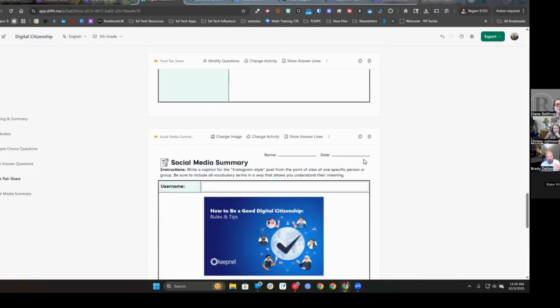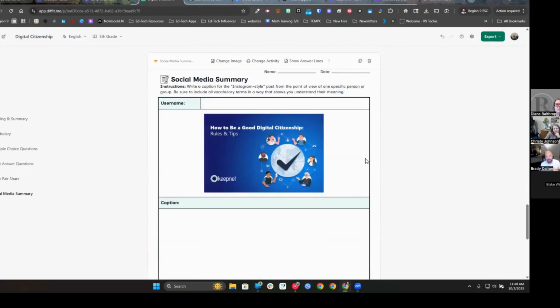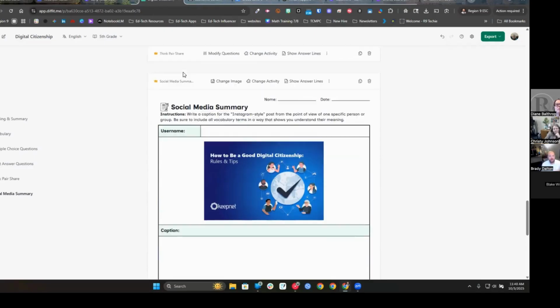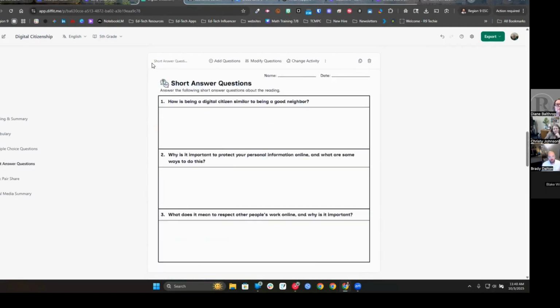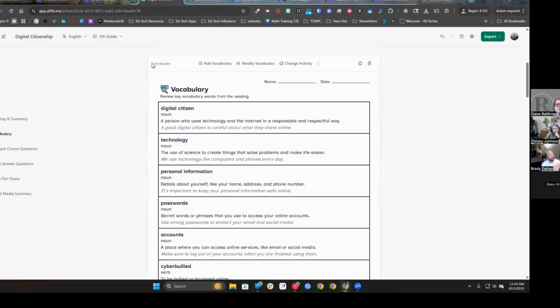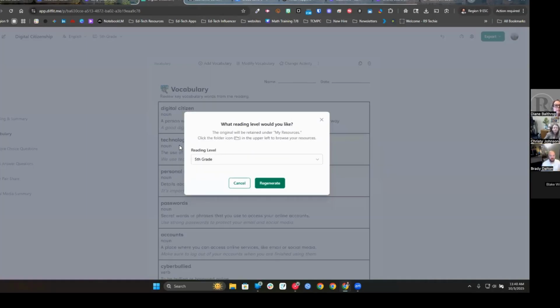If I like the rigor on each one, I like where it's at, I can go ahead and download those and put those into Google Classroom or share it wherever I prefer. But that would be changing each one. Now, if I want to, I can go up to the very top and say, hey, I want an entire level that's on fifth grade, but I also need this entire thing on a second grade. Maybe I have some students who are on a second grade reading level in the same classroom. We want them to work on the exact same assignment, feel like they're part of the classroom doing the exact same assignments. Then I can just go up here and click fifth grade, change it to second grade, generate.